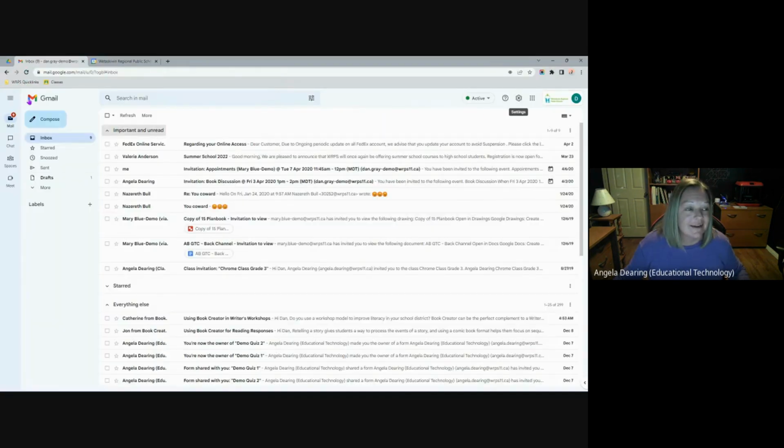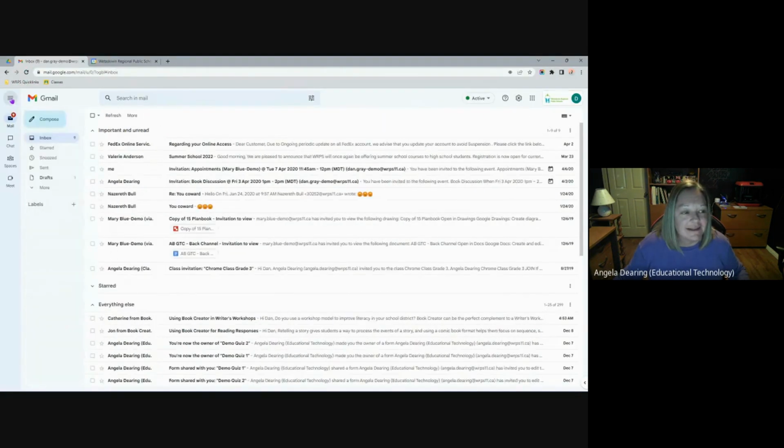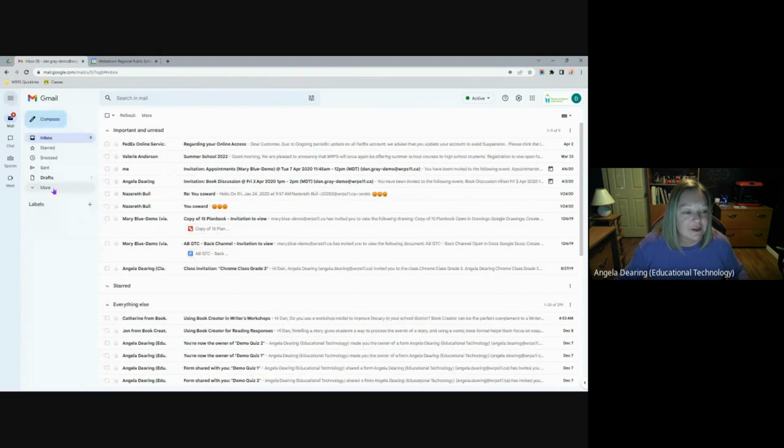The inbox organizing, I think by default, when you go into Gmail, this isn't open. And this is actually nice to be able to see all of your labels and things. Labels can be handy for your students to further sort and organize things. But again, when you're really just basically getting in, they need to know how to compose. They need to know how to reply to a message. Probably conversations around, is it appropriate to reply all to a message? When is that something that we should do? I find even sometimes adults aren't 100% sure of that. So we could have those conversations with them as well.